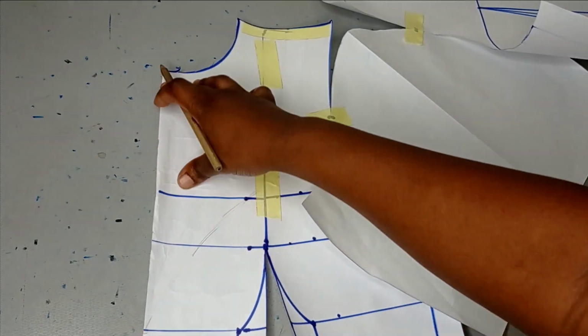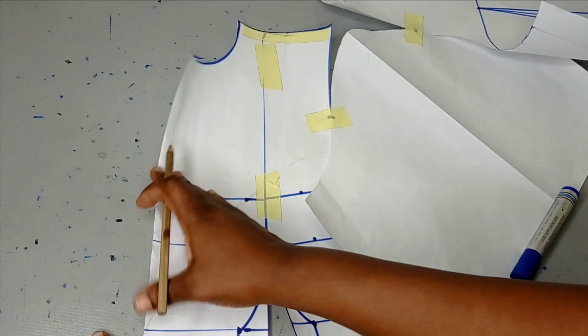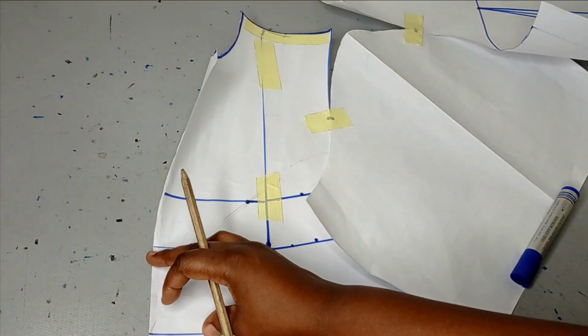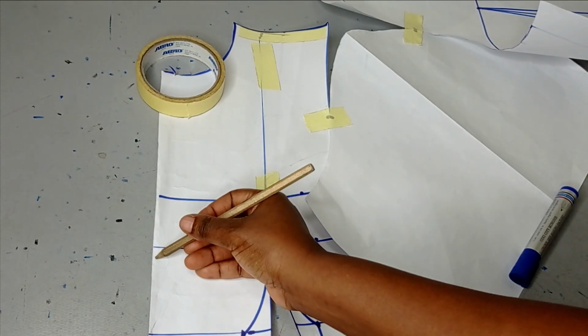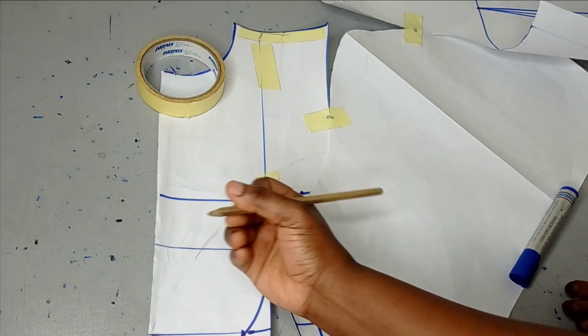So now you're going to note the depth of your cape, which automatically is your yoke also. And like I said, it's around the underbust area on the pattern. So you can follow this also, or you can just move it up or down depending on what you want. But I'm just going to maintain the underbust that I have there.